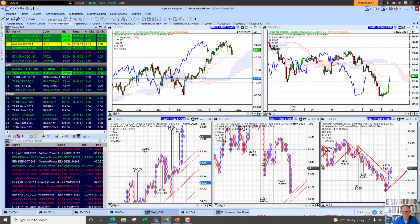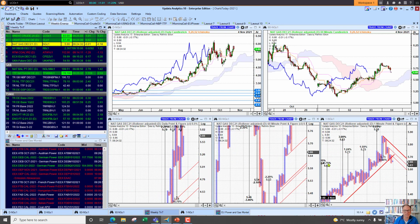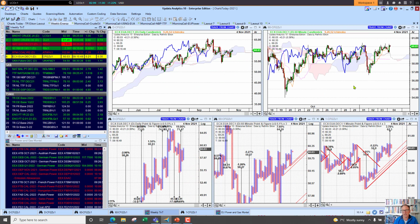Looking at US Nat Gas. We remain bullish here this morning, but we are seeing just a little bit of a downturn, and that's starting to change the picture, and you've got to watch for that. But these targets given yesterday were met. We still have this target to 598, but we are seeing a little bit of a breakdown of the price. Just watch for any new targets being generated. Emissions are looking weak in the trend at the moment, and we see that on the key levels here, that we've got this real trend here between 56 and 60. So that's what we really just need to watch out for there.